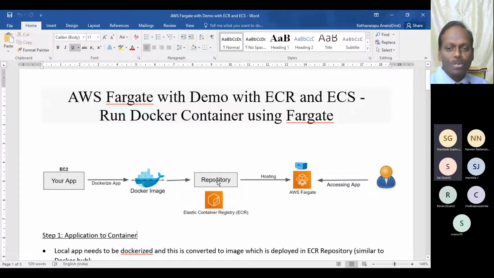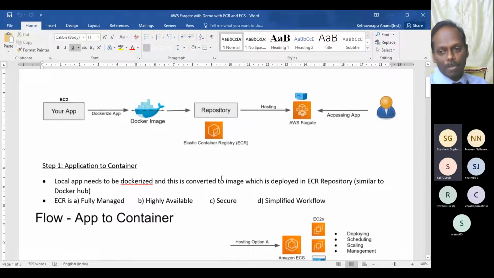The second part is that once you have your registry, you can launch your application. 2 methods are there for launching the application. Users can access the application once the containers are deployed using the registry. Like we deploy the application using the AMI, right? Same thing here also. That is one. You can use your container and then deploy so that the users access.